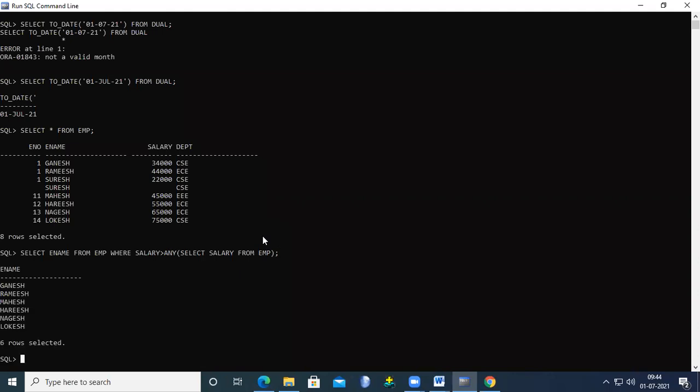Here it is only performing the comparison: what are the employee names where salary is greater than the particular employees? Here we did not mention anything, right?